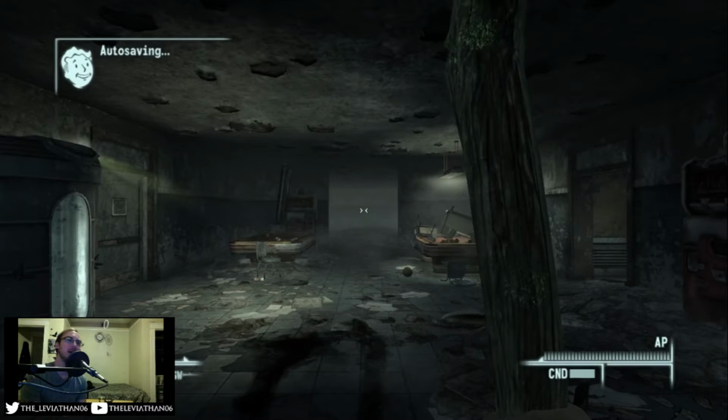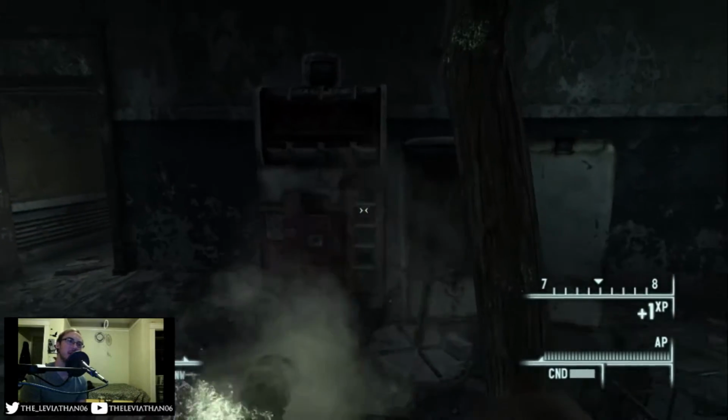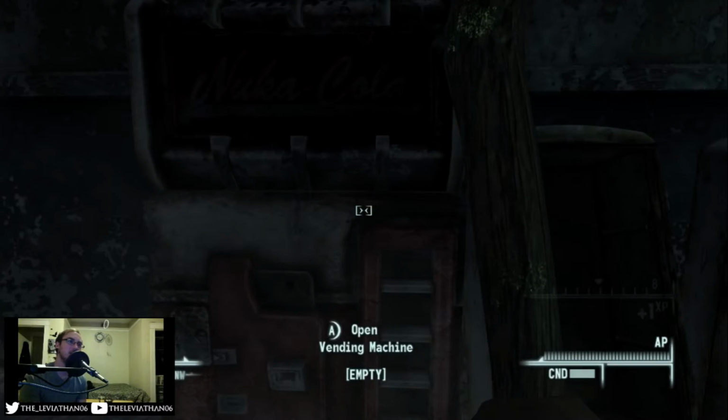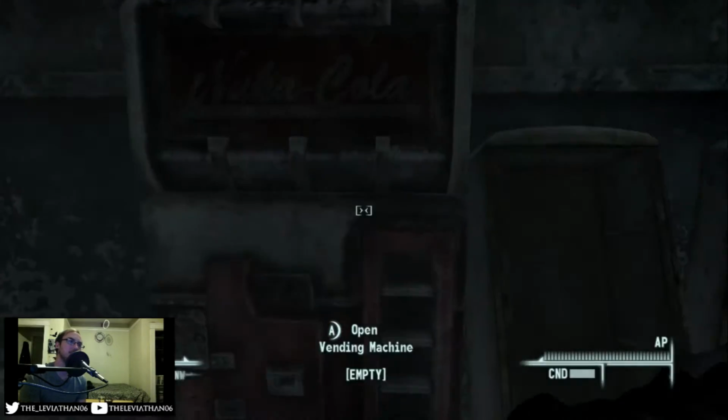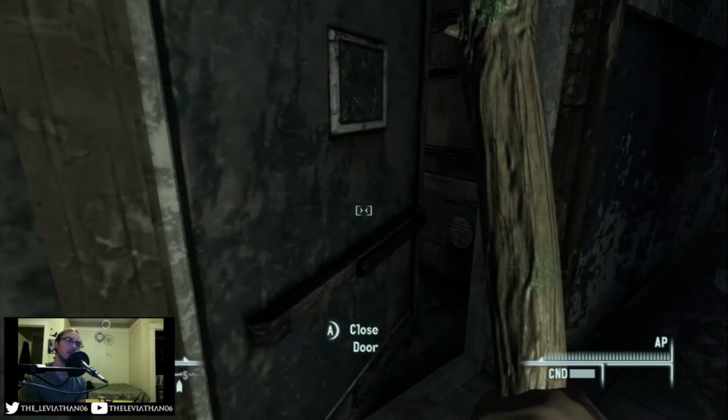All right. Oh, hi. They do give you one little bit of EXP. I'll give them that. You're going to come to life at one point. You're a door. All right.